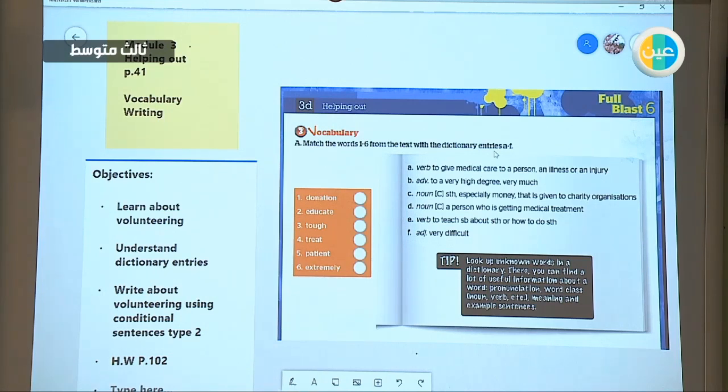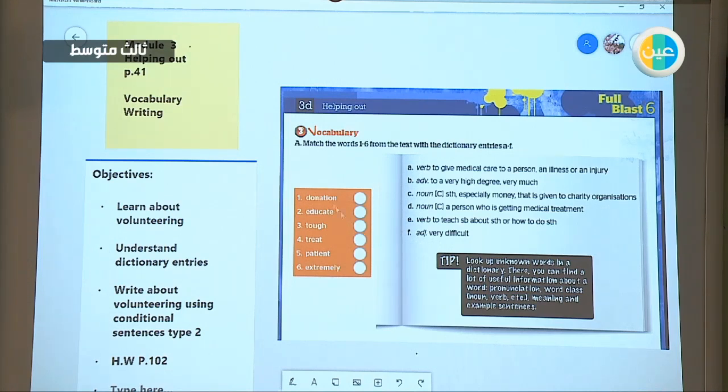So the dictionary entries are codified according to the grammatical category under which the word falls, which is often abbreviated. Let's say, for example, ADV or adv. This is an abbreviation for adverb. So this is the entry for a word. Here we have noun, which means that the word we're going to find has its part of speech as noun. Let's see, for example, ADJ or adjective. It stands for adjective, which means that the part of speech of the word we're looking at is adjective. And we have many other examples. We can find, for example, prep, which stands for preposition, and so on.